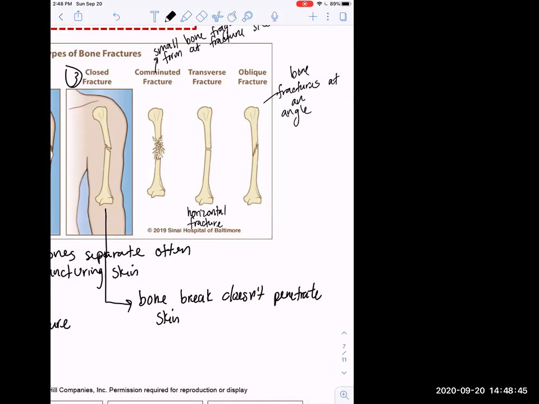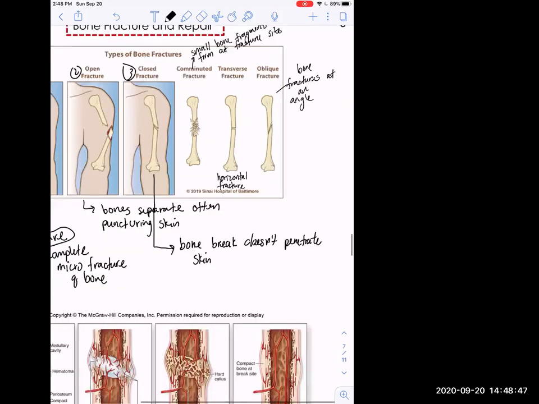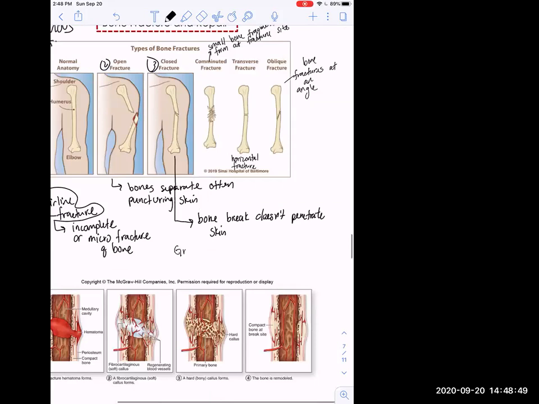It fractures at an angle, so you can kind of see the difference. One fracture I don't have listed here is something called a green stick fracture. The reason I want to mention it here is it's common in children. Because children's bones are still developing and still ossifying, there's a lot more organic protein extracellular matrix in their bones compared to calcium phosphate salt matrix.